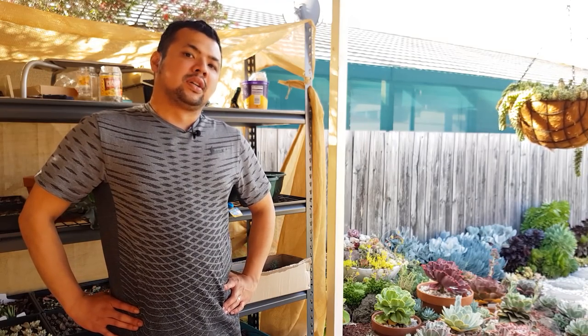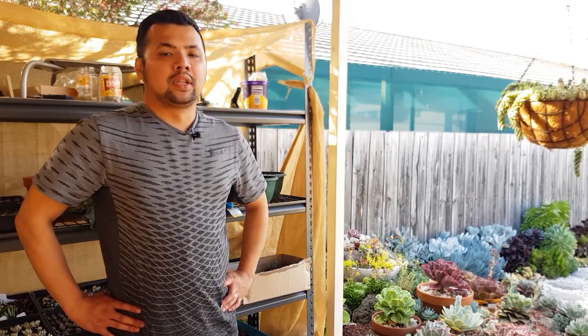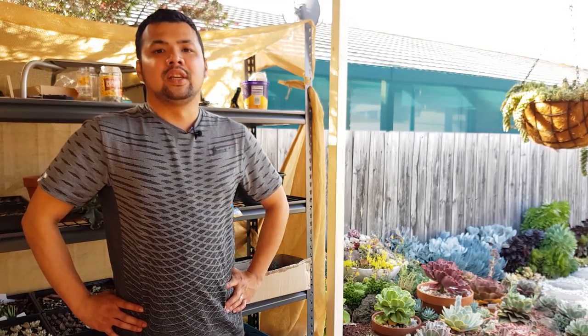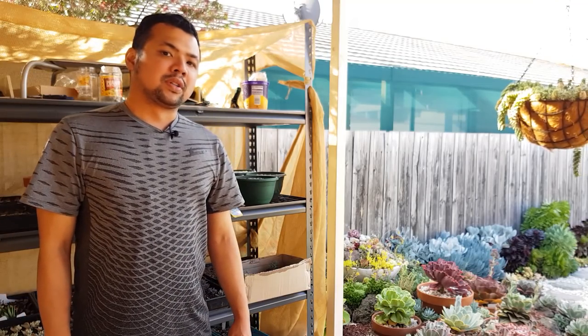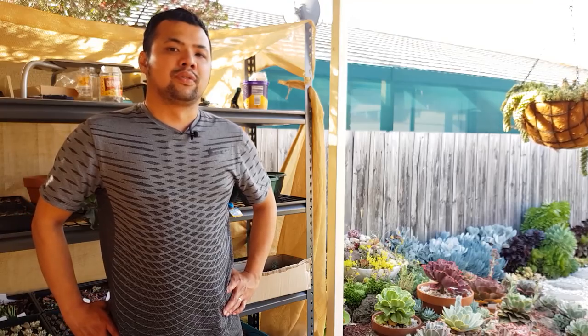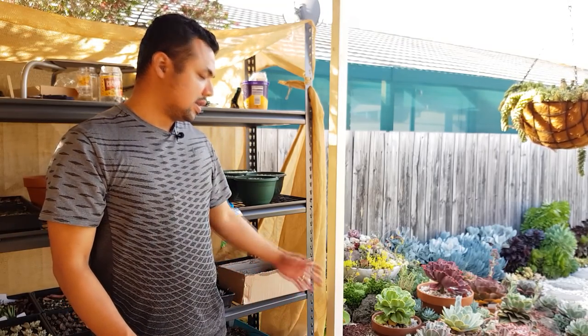It's now summer down here in Australia, and what that means is that the plants that are normally summer dormant are now dormant, and conversely, the plants that are winter dormant would now be awake. So an example of a summer dormant plant would be those aeoniums. I'll show you a closer look of them. While examples of winter dormant plants would be the echeverias.